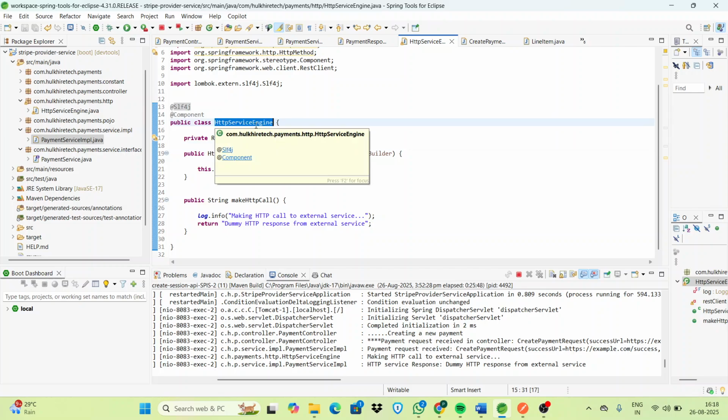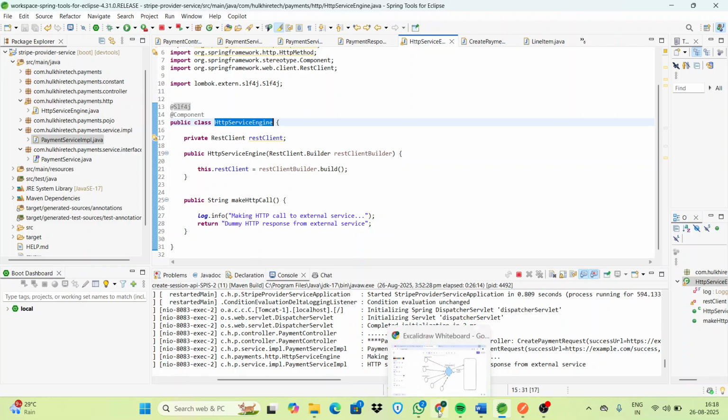Now, what is the work of the HTTP service engine? We are making the HTTP service engine responsible for making an HTTP call to the specific Stripe API based on the calling component.